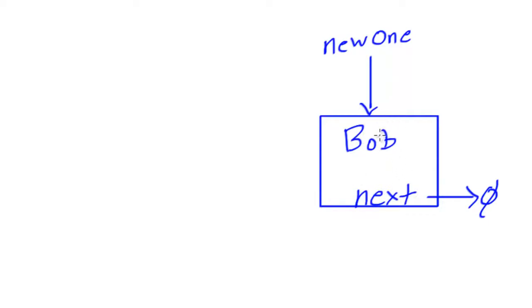And now we get to the point where we have to make some decisions. So we could be in the situation where our head pointer is pointing to null. So this is indicating that we have an empty linked list. And if that's the case, the situation is really easy. We just simply need to assign the address here, which is held by new one, to head. So we're just taking this value here and assigning it to head. So head's a pointer that points to contact nodes. New one's a pointer of type contact node pointer, simply holding the address here of this Bob node.